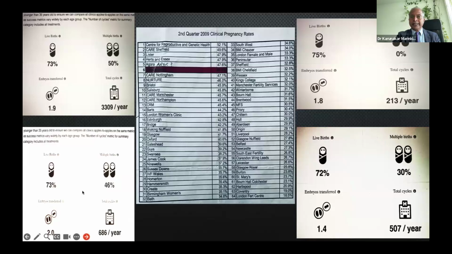So if you're doing a good diagnosis and good treatment, even in the UK, whether it is prognosis related or center related, I cannot be sure, the pregnancy rate can be 52% or it can be 18%. So no country is great or no country is worse. It depends on the prognostic ingredients of the couple. But typically, if you assessed it and you are sure it is a green category couple, sperm, egg, and uterus, you need to be able to give a live birth rate of 73% or so with less than 2 embryos transferred.